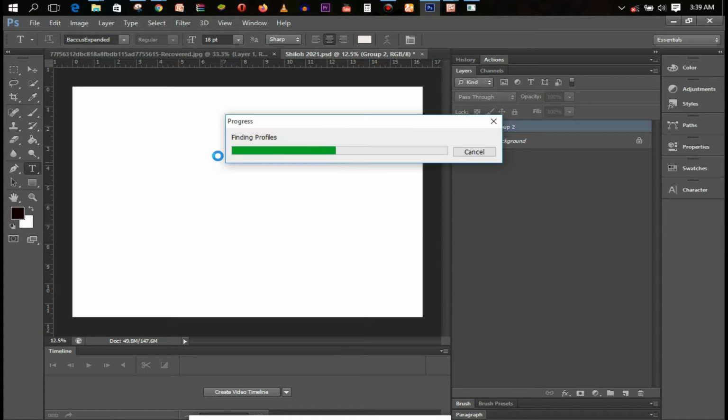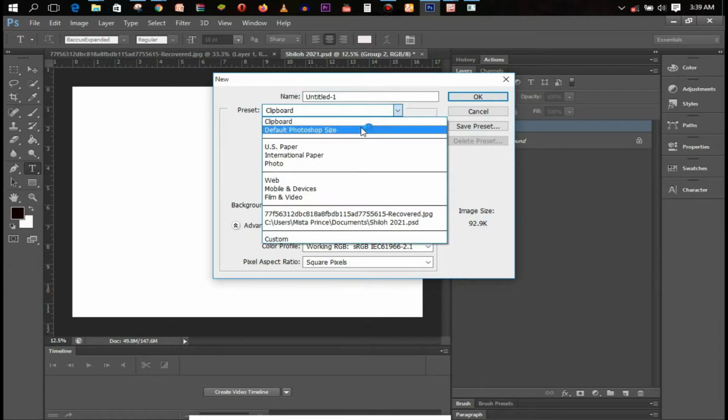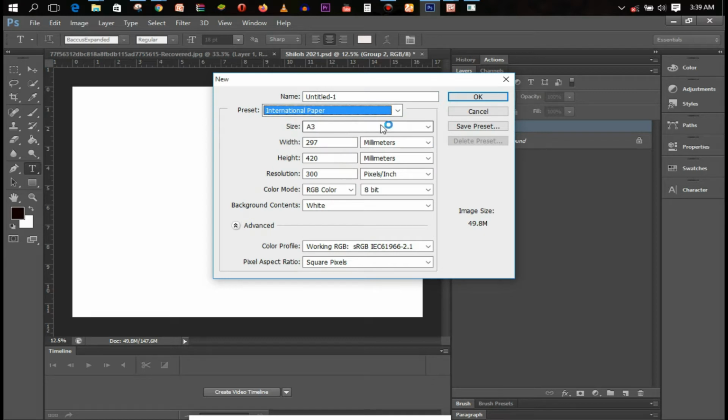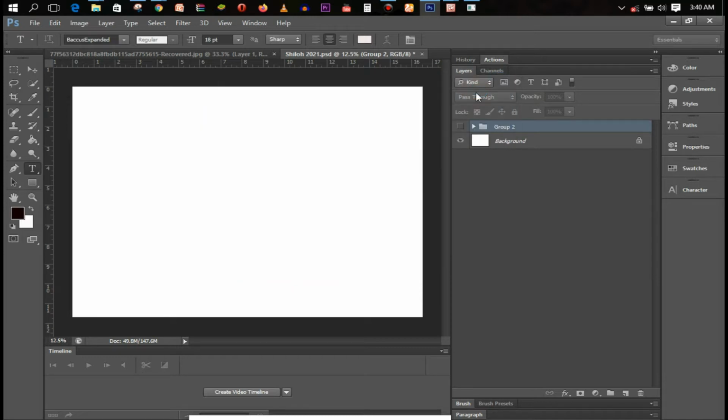So we're back on Photoshop, and I'll be creating a new document. For this project, I'll be using an international paper, A3 size. Make sure you check for pixels for a higher resolution quality, and I'll be changing the orientation of the paper manually. I just highlighted and copied the height, placing it on the width, and pasting the width on the height. Yeah, we got that. So you'll have the document just as this one on my screen right now.